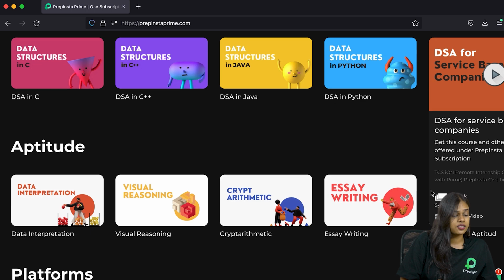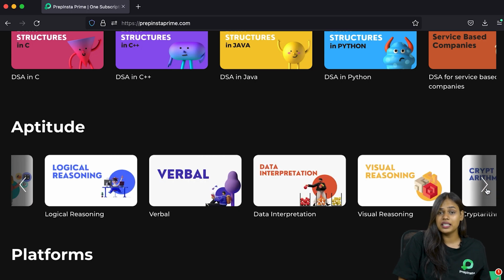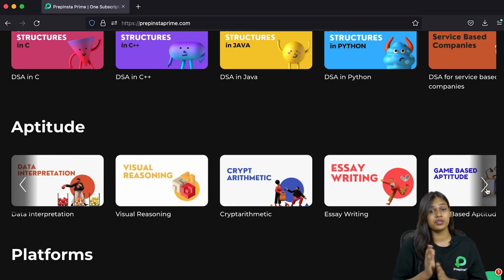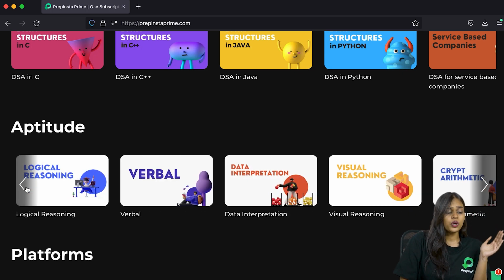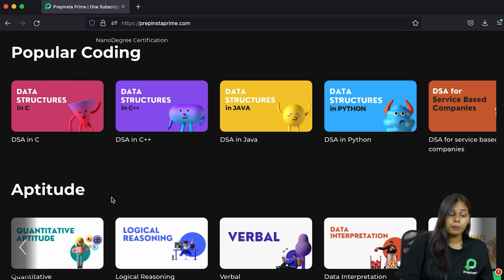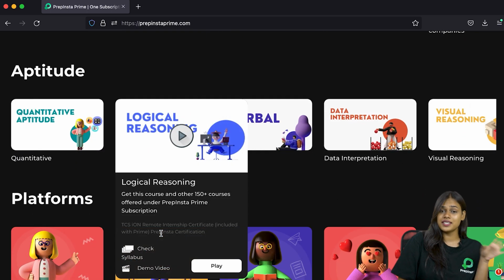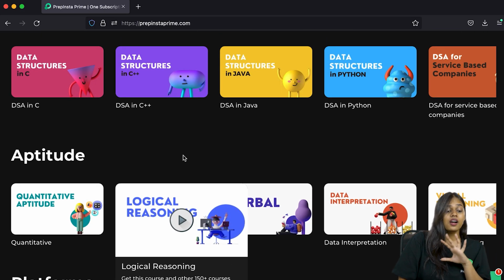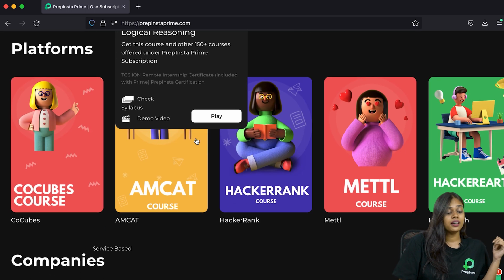Whereas for the aptitude section, we have the quantitative aptitude, logical reasoning, verbal, DI, visual reasoning, along with the psychometric test that prepares you for the trade section and the remaining aptitude sections. Under each of these courses, we also have a very similar division of the foundation as well as the advanced section for TCS NQT. So if you want to prepare and pass the entire selection section, which is again an elimination round, and you don't want to get eliminated in the first section itself, make sure that you are practicing from all of these sections thoroughly so that you don't get eliminated in the first round itself, right?